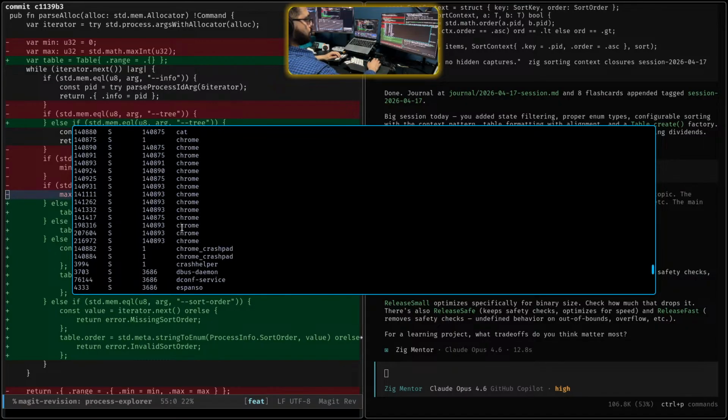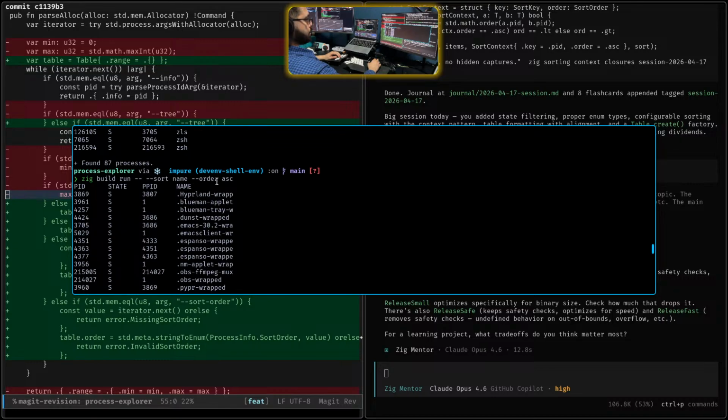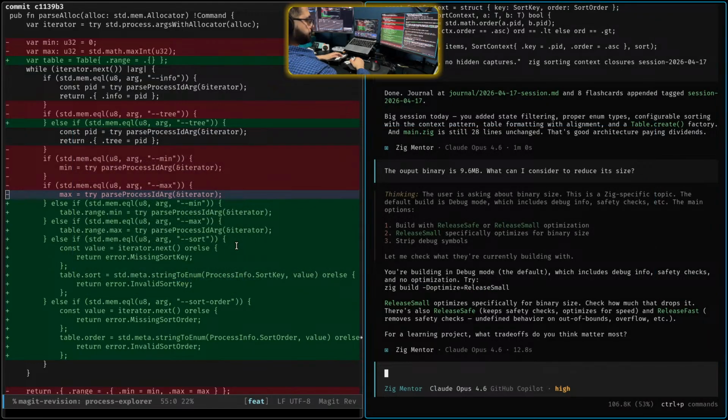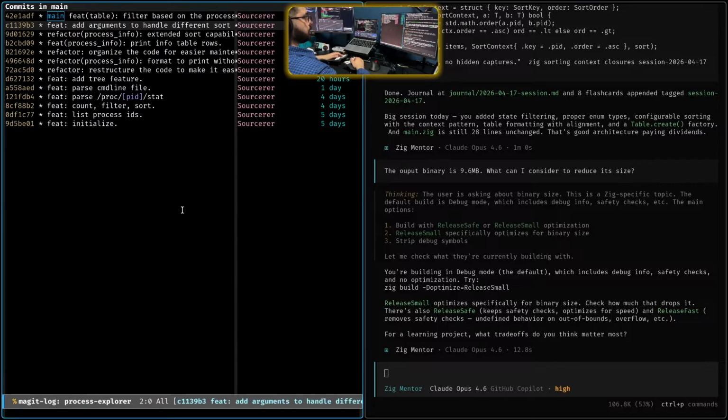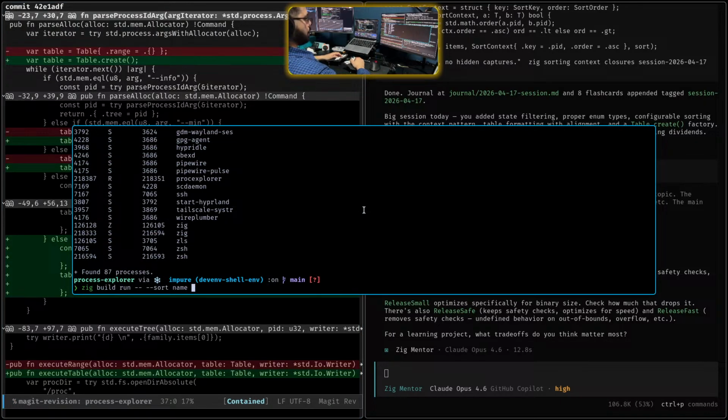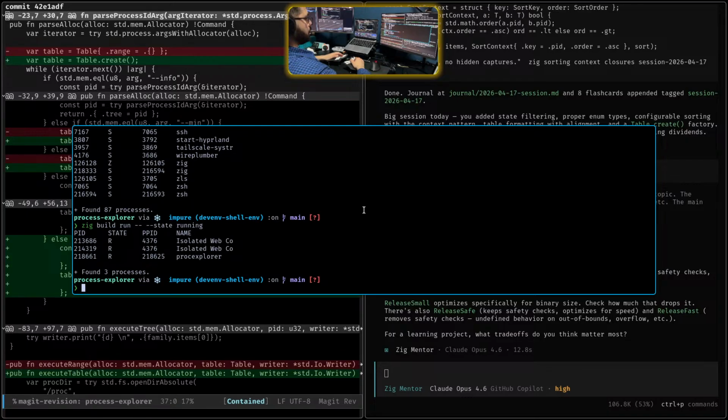Should be the other way around. Okay, nice. There is a bug apparently. I need to figure out why it's happening, but basically the idea is that it should also accept the order. Cool. What else? And then I have the filter functionality, which is basically now I'm able to, for example, set a state to running, and the only processes that it lists are those that are running, right?